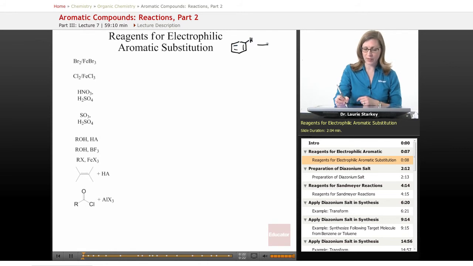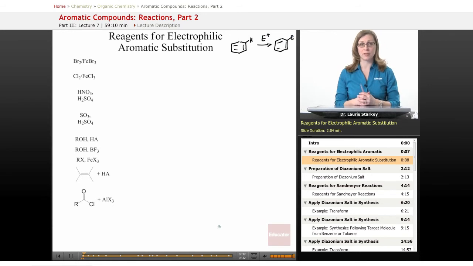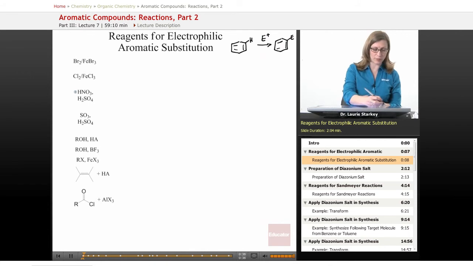And one of the hydrogens on that ring ends up getting replaced by an electrophile. And we end up attaching an electrophile onto the aromatic ring, we call that electrophilic aromatic substitution. And we've seen a wide variety of electrophiles that can be introduced to an aromatic system this way.